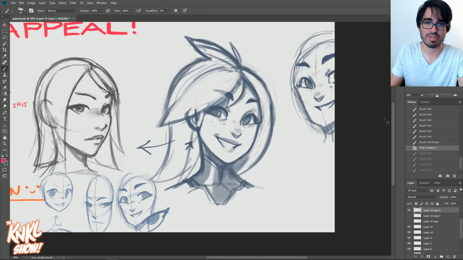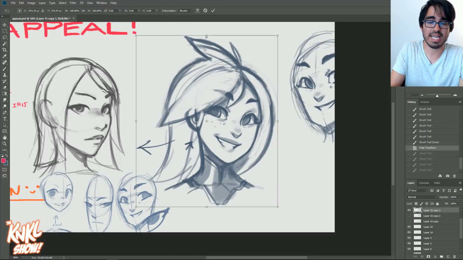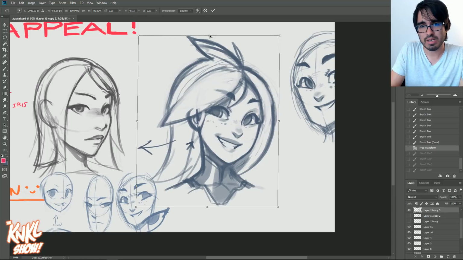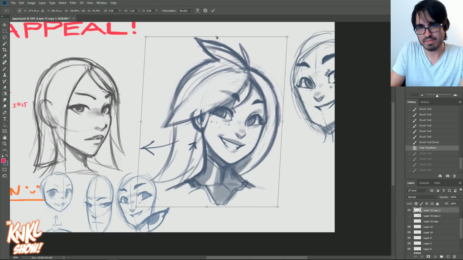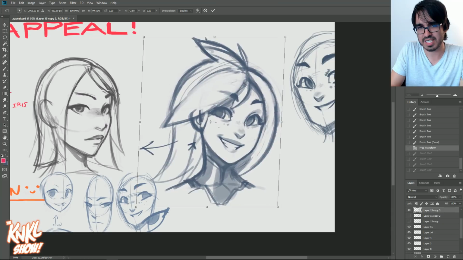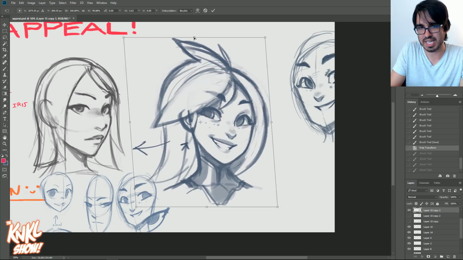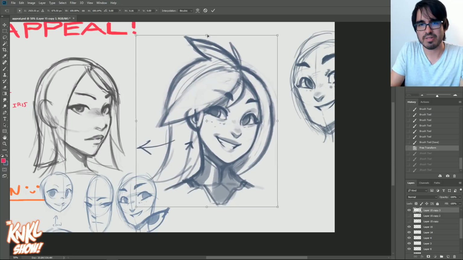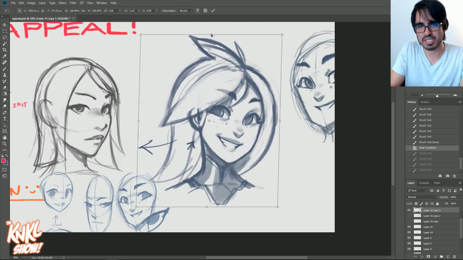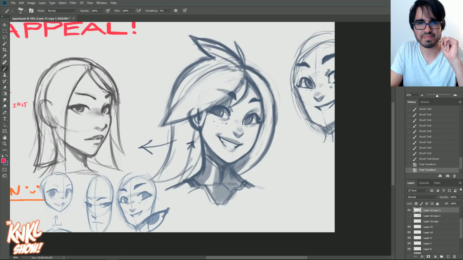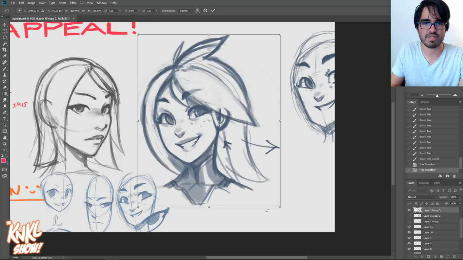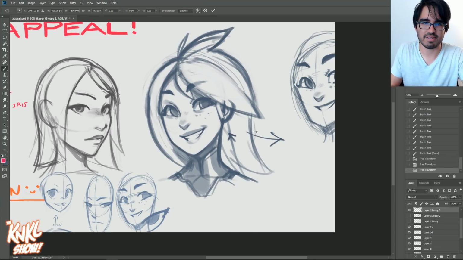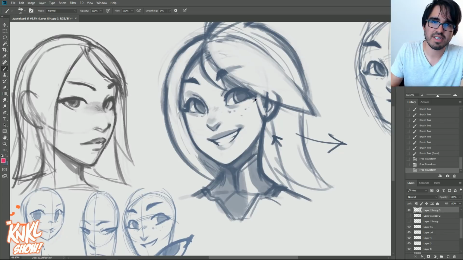All you have to do is hit Control-T, hit Control and grab this topmost transform tool, and you can grab it like this and see how that pulls the face. Oftentimes my faces tend to do this. They get pulled off to one direction, for whatever reason. But you can then pull it the other direction, like right around there. I think it looks good. Hit Enter to save that new transformation. And there you go. Now you've got a new face.